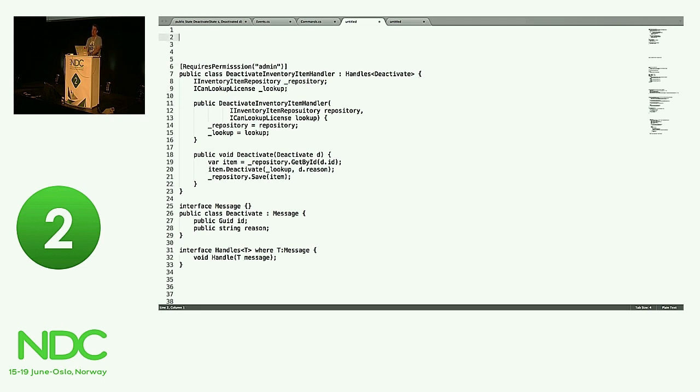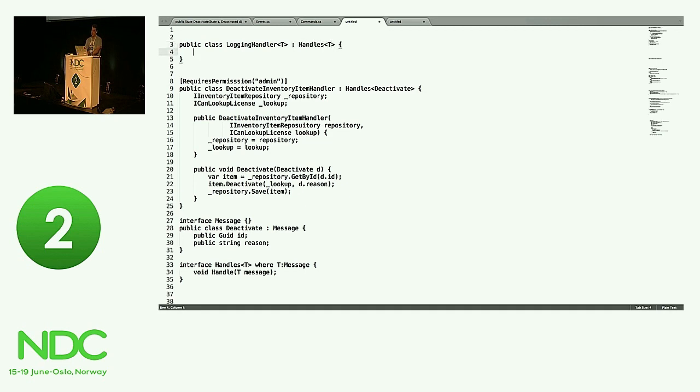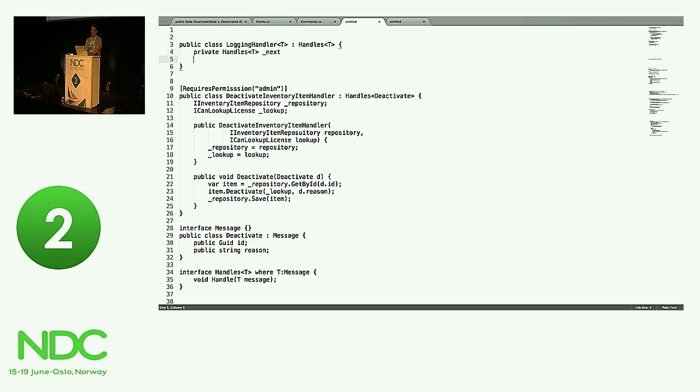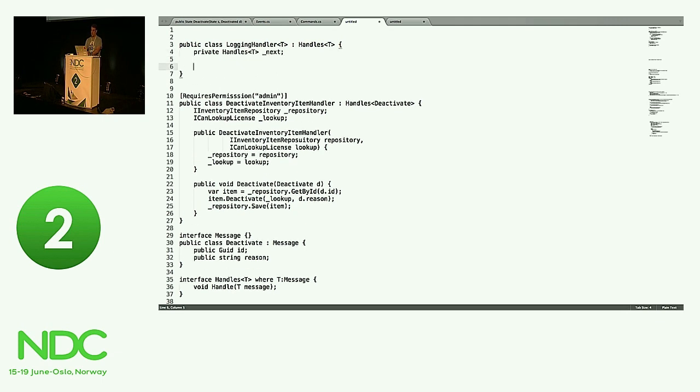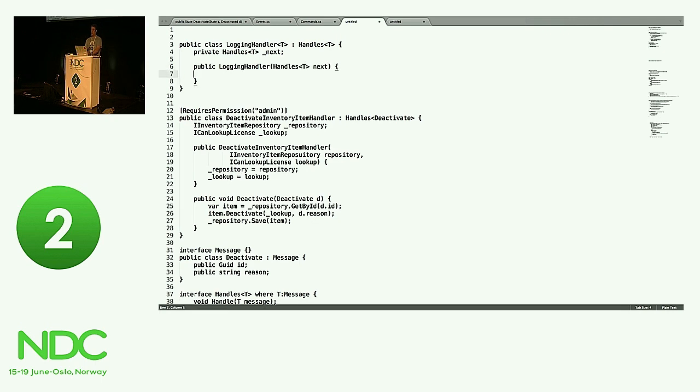Instead of using something like a fancy tool, I could say, for instance, we're going to have a public class. It's going to be a logging handler of t, which is a handles of t. It's going to have a private handles of t, which is going to be underscore next. Then we're going to have a public logging handler, and this is going to take a handles of t, which is the next. And don't you love how often you repeat yourself in C#?